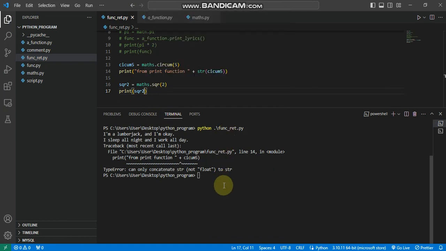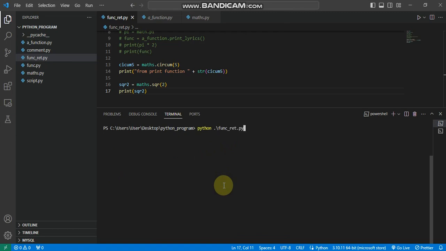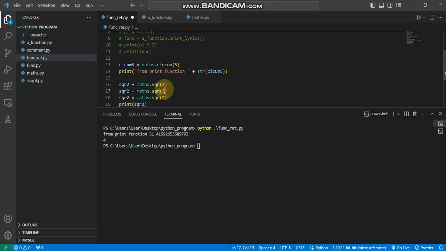Coming to this line here, I clear my screen first, then I run the program again. It says 4. This line is returning 4. Yes, it worked fine because the square of 2 is 4 actually. So this worked fine, but this is not the actual behavior that I want. What if I want, let's say, the square of a different number, such as 3, and here I want the square of 4?